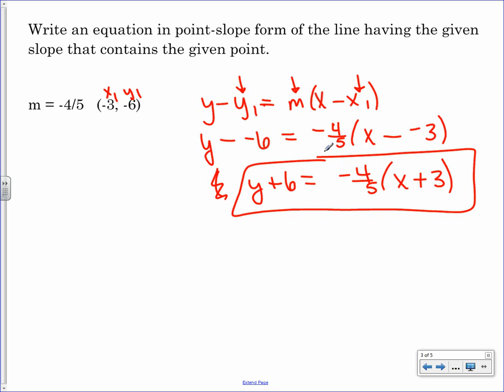Okay? Both of these give the equation of a line. They're just different forms of it. When we have y equals mx plus b, it's really quick and easy to find the slope and the y-intercept. When we have the point-slope version, you'll find out why it's helpful in Algebra 2. In geometry, I feel like it's not any more helpful than slope-intercept form. But in Algebra 2, I find that most people prefer that one by the end of the year.